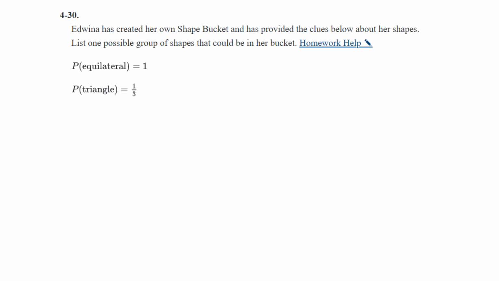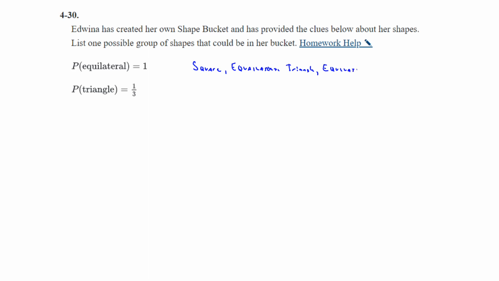All right, so there's lots of possibilities here. As long as they're all equilateral, so things like an equilateral quadrilateral would be a square, so that would have to be included, or not have to be, but if you're going to do a four-sided figure, it'd be included. You're going to have your triangle, but we need to make sure that we understand that it is not just any triangle. We need it to be an equilateral triangle. That way it satisfies the equilateral part, since 100% of them are equilateral. And then we could go up to 5 sides. We could do an equilateral pentagon. We could do a hexagon, an octagon. It doesn't really necessarily matter. We just need to make sure that no matter what we choose here, it is equilateral.